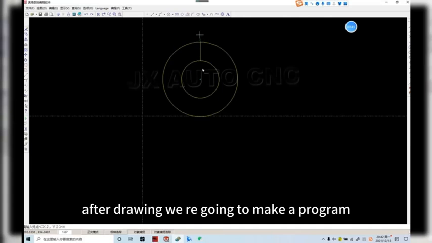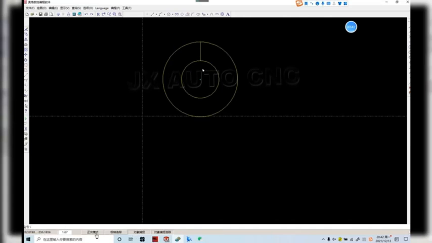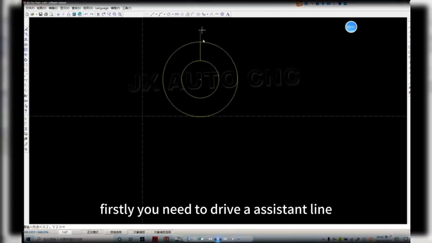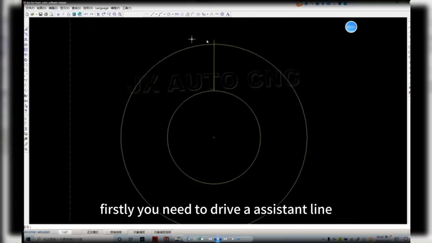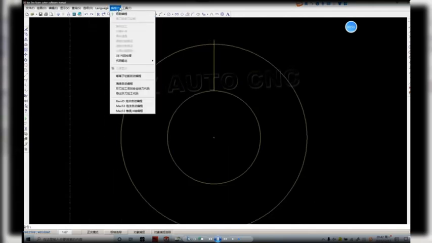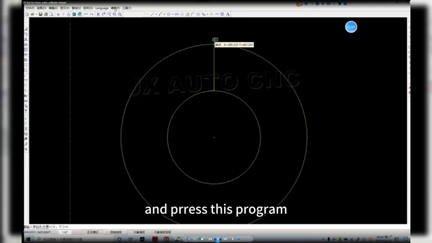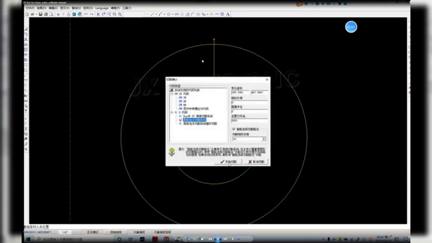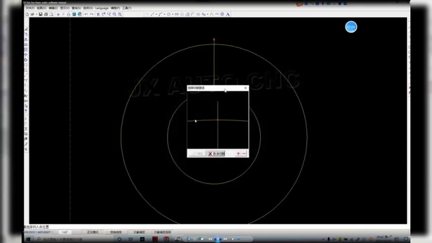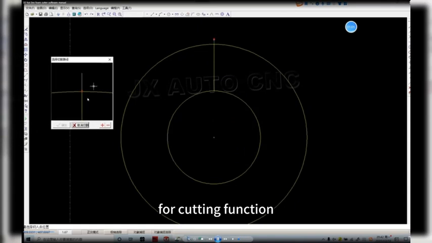After drawing, we are going to make a program. Firstly, you need to draw an assistant line and press this program for cutting function, the cutting road.